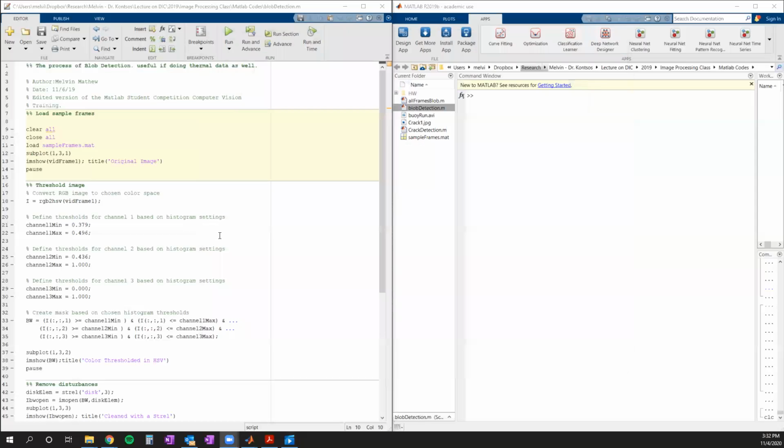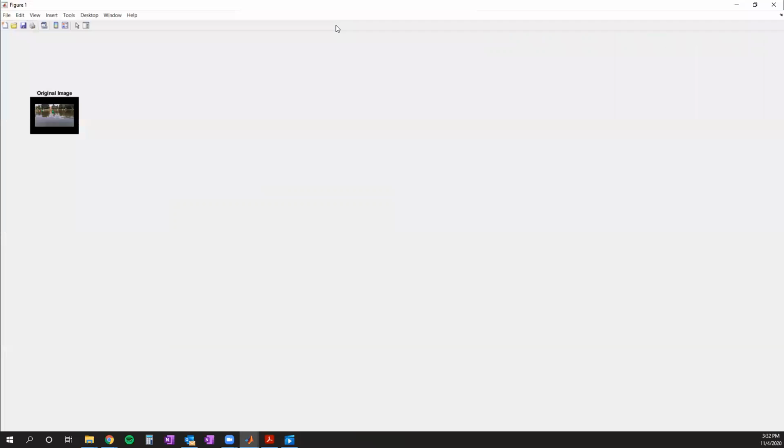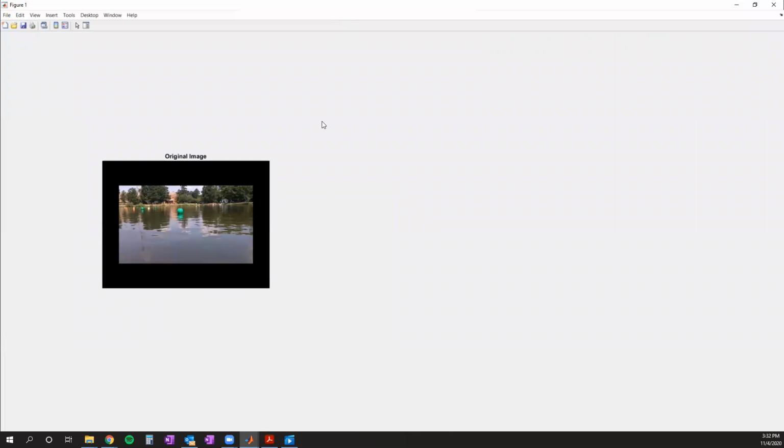For that, first thing I'm going to do is use my Matlab code. I'm going to clear everything, close everything, and then I'm going to load some of my data set. So I can basically select all of this and press the button F9, which runs all of it. The pause button expects you to actually press another key. So as it says over here, pause to press another key. So with that, I show video frame 1. I have the original image, which is this one right here, right?